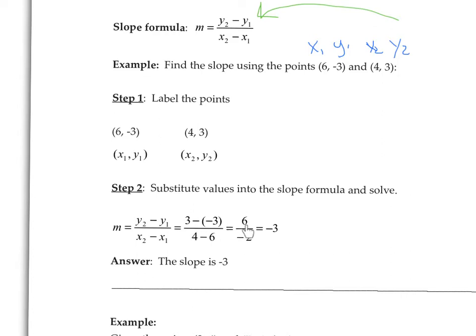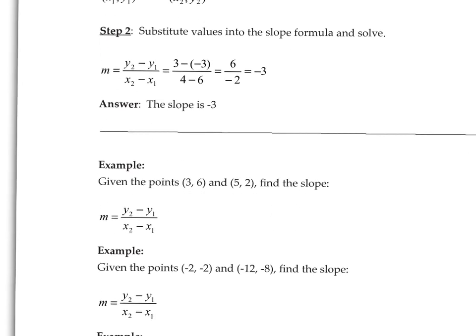3, which makes 6. And then in the denominator, x2 minus x1. x2 is 4, x1 is 6, so 4 minus 6, -2. And always simplifying. 6 divided by -2 makes -3. So the slope of the line that has these 2 points in it will come out to be -3. And a way to check that would be to make a graph and actually graph these 2 points on it. They would be going downhill. And then draw the triangle and count the rise and the run. You could do it that way, but you're going to need to know this slope formula.